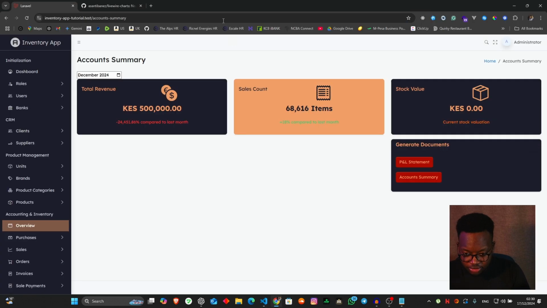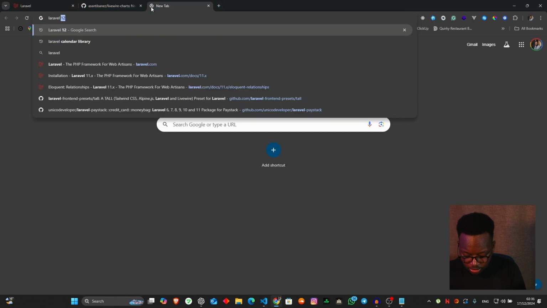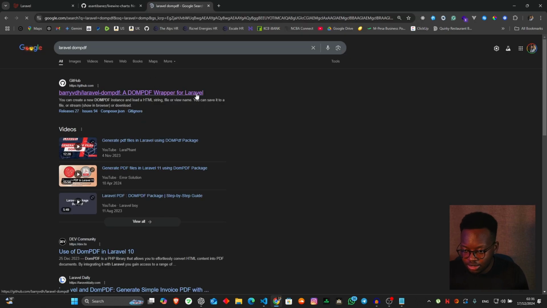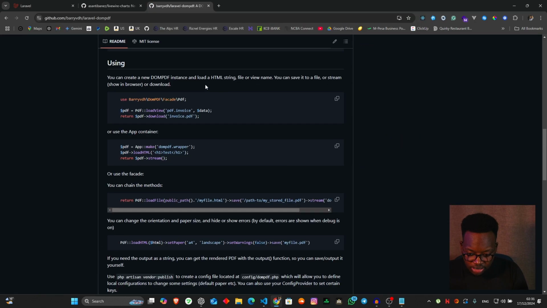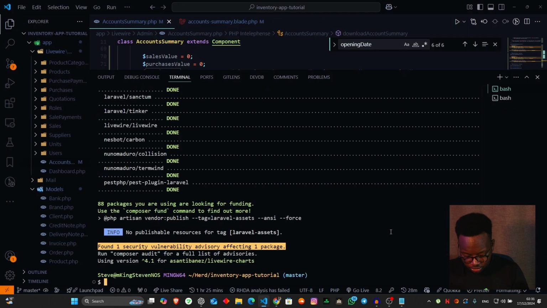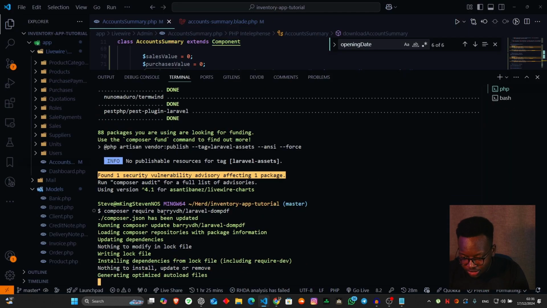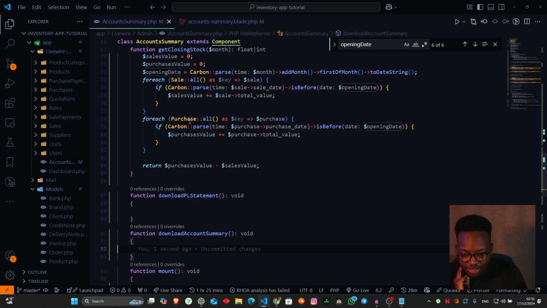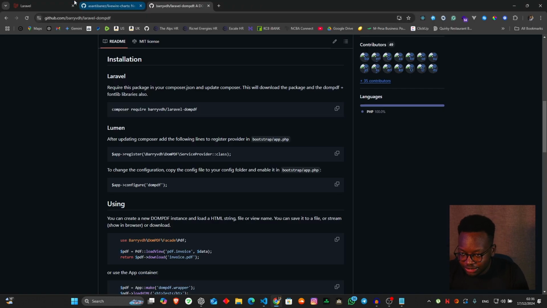So now, in order for us to have our PDF downloads, I'm just going to come in here and get Laravel PDF, and inside here we're just going to come and get this, go to our terminal and actually paste it in here. But actually our DOM PDF has already been installed. Now I don't even understand why I did this. There's no need for me actually to do this. Our DOM PDF has already been installed, because if we look at our levels where we have our invoices, right?